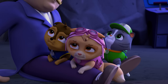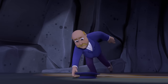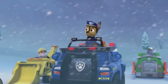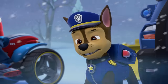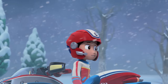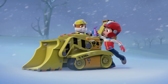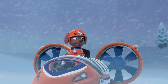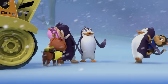Kitties, what kind of penguin nabbers are you? Penguins, come back with my kitties! Oh, my poor flat hat. Chase, can you smell anything? Achoo! My allergies say the kittens have definitely gone this way. Instead of looking for them, why don't we get the penguins to look for us? Rubble, do you still have that squid jerky? This'll have to do. The scent of that squid should attract the penguins and fish-loving kitties. It's working!